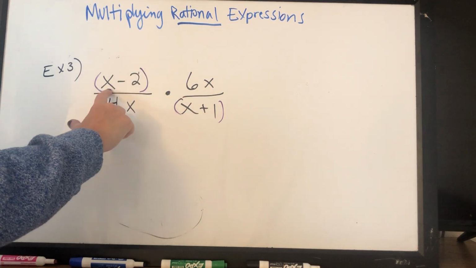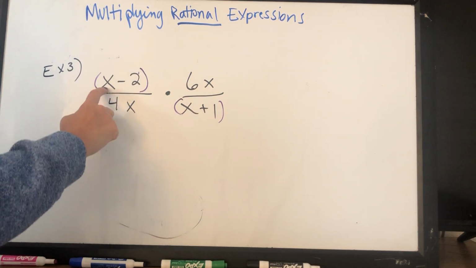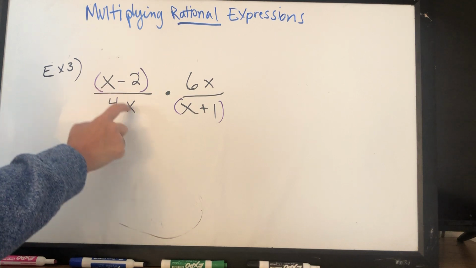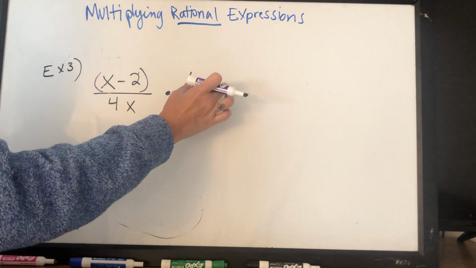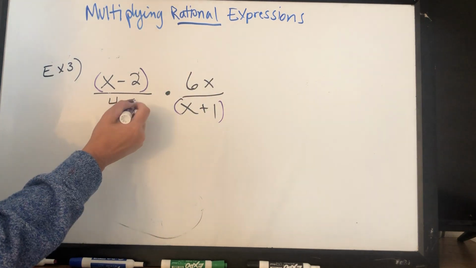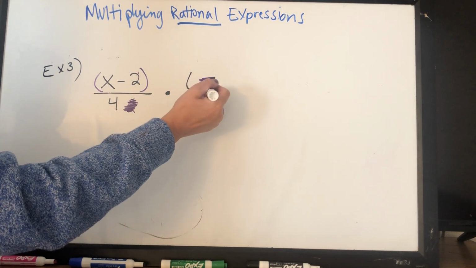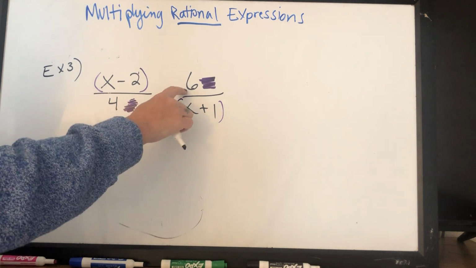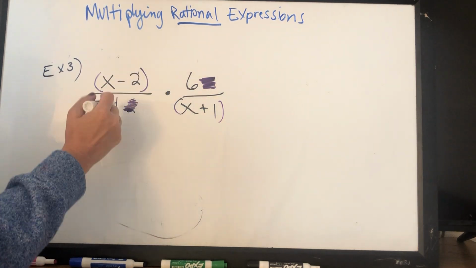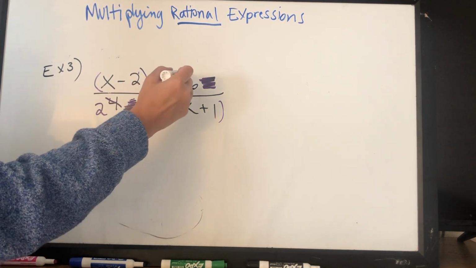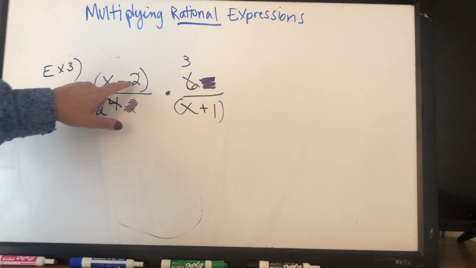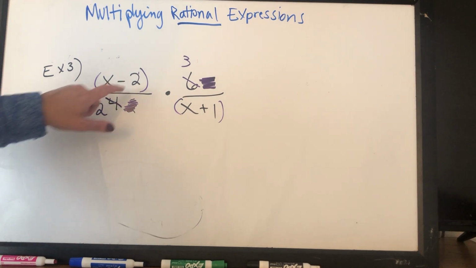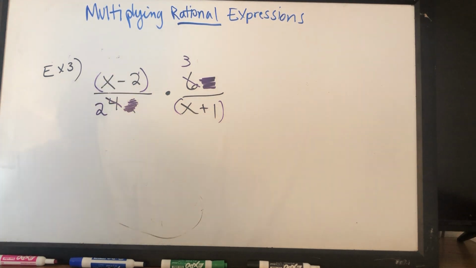Cannot separate this. That x cannot cancel with that. That's what a lot of you will try to do. No, no, no, no, no. Okay? But these are multiply. We can separate those. So that x can go away with that x. What can we take out of this 4 and that 6? You can take a 2 out. So 2 and 3. You cannot cancel those 2's. I cannot say it loud enough or enough times. That is a family. That is your answer, guys.